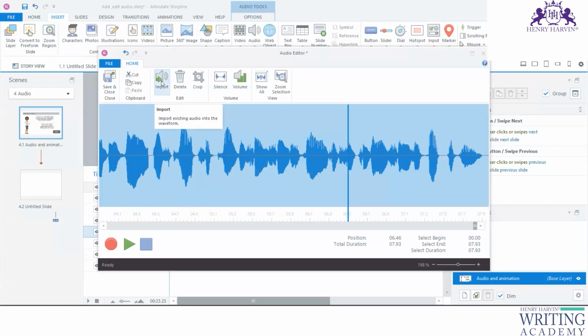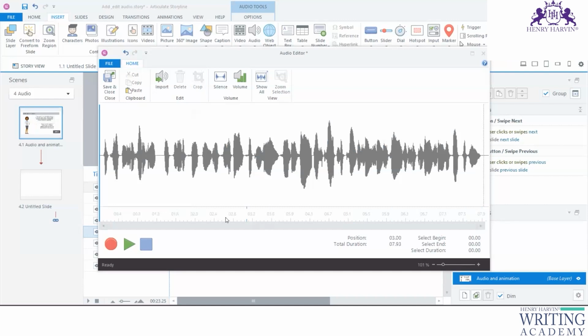So audio can be imported into the existing audio if you would like to. You can crop it also. The cropping would be mainly from your front and back, wherever you feel you would like to crop it. You can do so. So I can say I want to crop it from this side a bit. Then I can do so. So this option where you have delete or crop or silence or some volume adjustment.